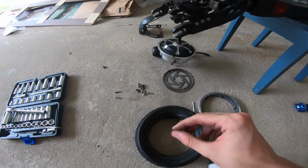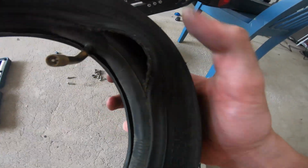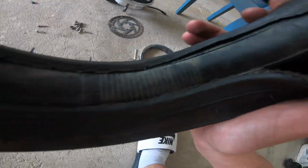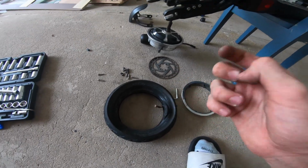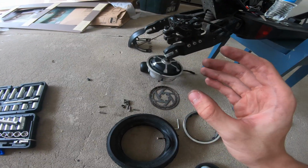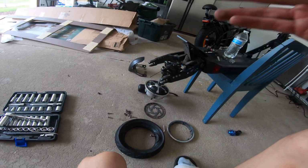Unfortunately, I cannot make a video of putting it all back together because I do have a personal issue on my scooter tire because the metal wiring has popped. So this is kind of my fault because I wasn't prepared, but I cannot make a reverse back to normal video of me repairing it. But at least you guys do know what to do and how to do it.